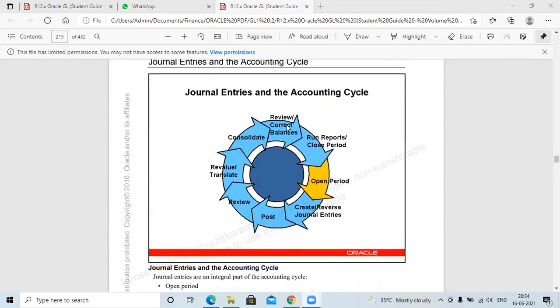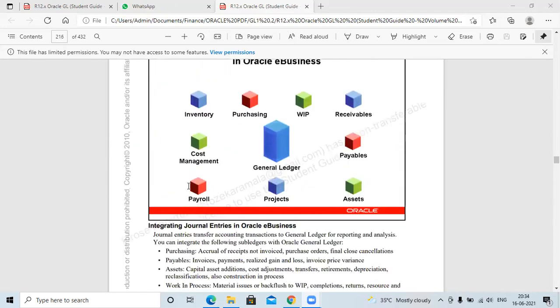This is the journal entry accounting cycle: in the GL, you open the period, create or reverse entries, then post it, review that, revalue or translate, consolidate, correct the balances, and run the report, trial balance. Okay, that's the given.